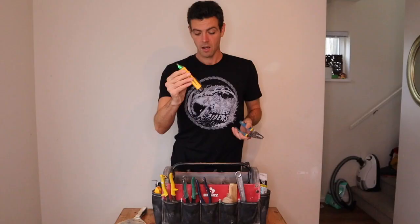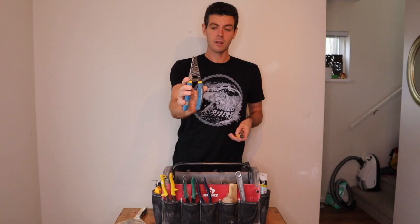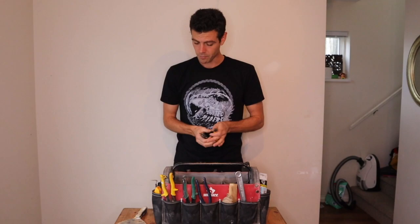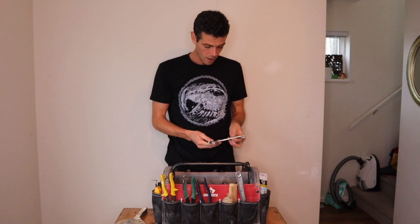Let's segue on to electrical tools. I do very little electrical other than basically repairing an extension cord, but I always need to check if things are turned off. So I have one of these Klein Tools circuit tester — I find this really handy; maybe it's saved my life. I also like to carry a wire stripper in case I need to do any very light electrical work. But I will never be teaching electrical on this channel because I don't know what I'm doing, and teaching that would be immoral and dangerous.